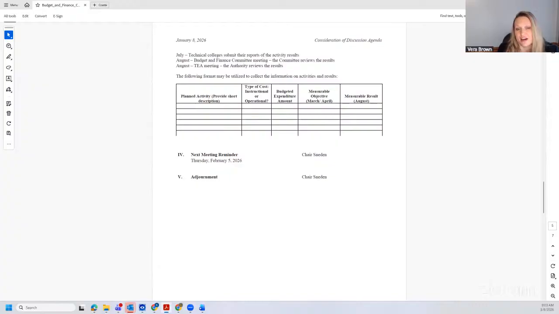Again, this is a draft. If the TEA members would like to make any changes, this again will be presented to the Technical Education Authority. If you would like to put it on discussion, we can discuss this again and get input from the committee members. So there's a lot of flexibility with this. This is a way to make the statute work in our system while meeting its requirements.